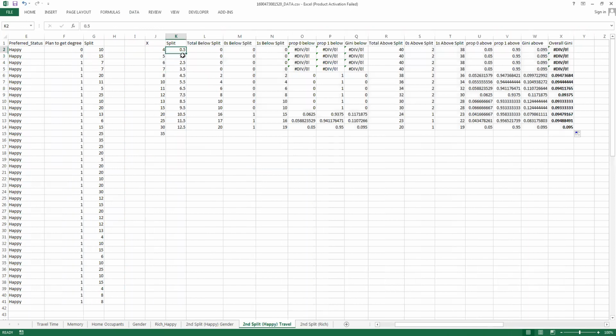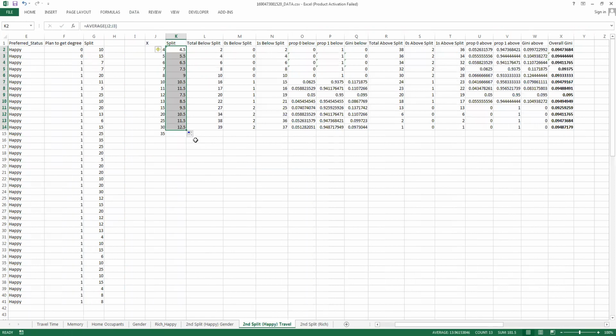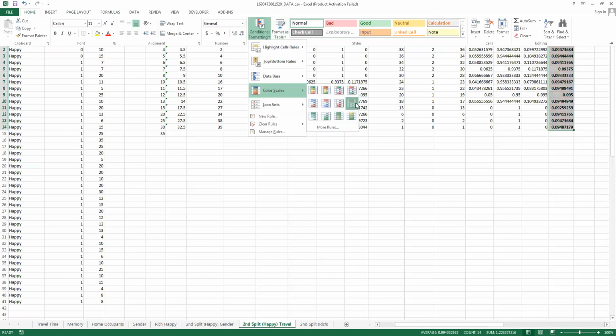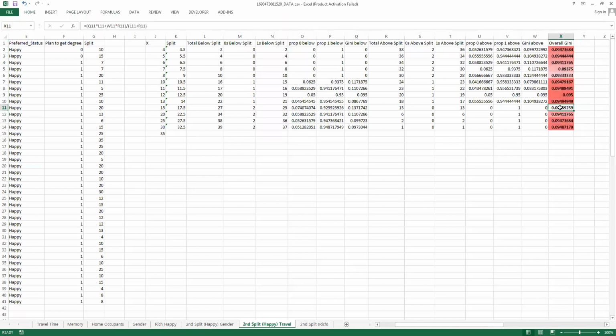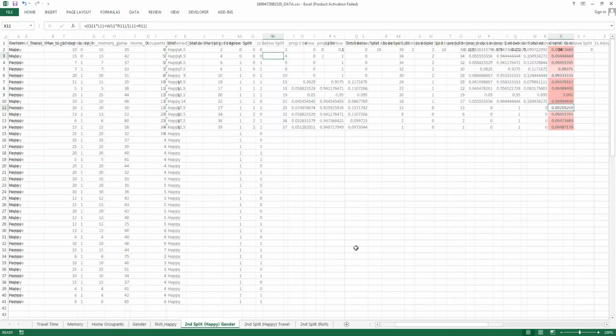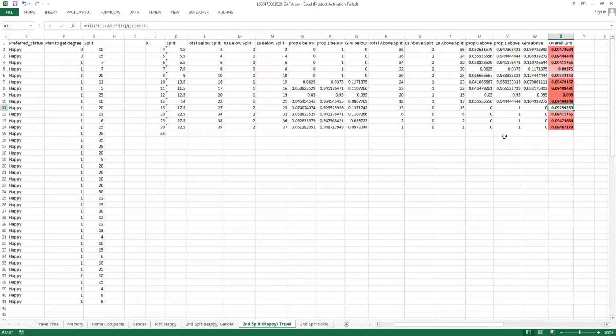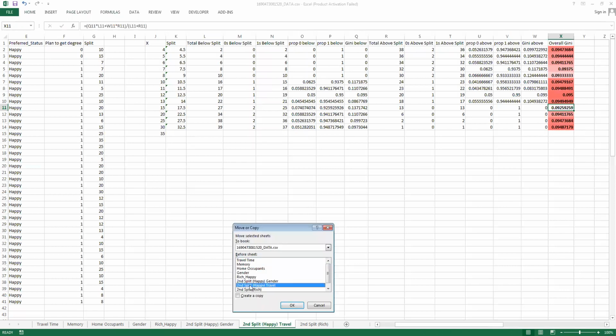Whoops, that's not coded in properly yet. Hold on, average. I copied the sheet that had that hard coded. Zip that down. There we go. Okay, so now we're looking here. Again, we can use our conditional formatting. The minimum is here, 0.926. That's not very good. Splitting based on gender was better. Gender got us 0.0875. This gets us 0.926. Repeat, repeat. A lot of repetition here because I have so many things to split on.